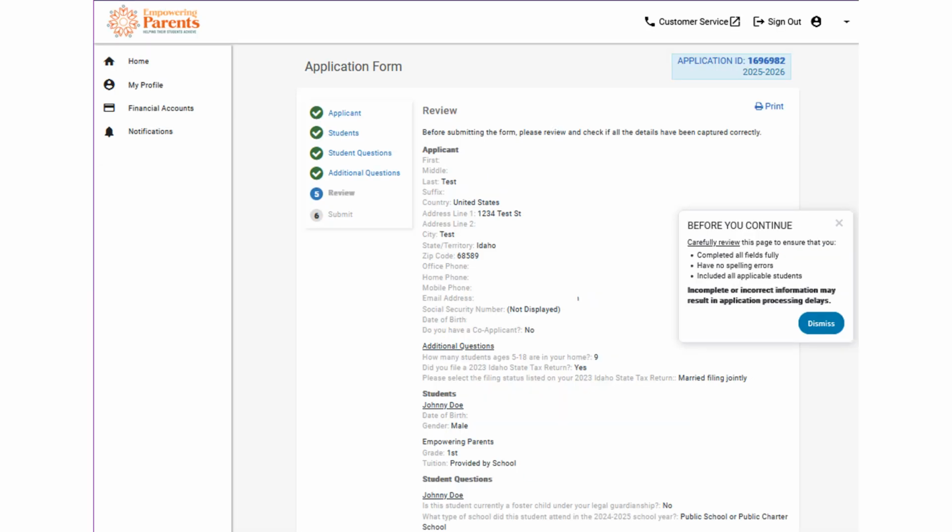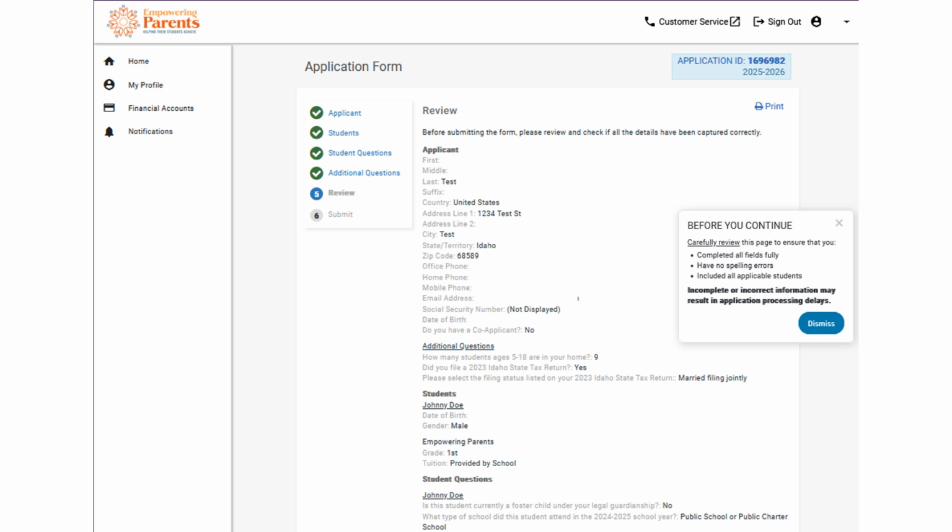In the review section, please make sure that you look over the application answers that you have provided carefully. Please make sure that there are no partial names, no misspellings, and no incorrect or incomplete information. Inaccurate data can lead to delays in processing as information must match exactly during document reviews and income verification.